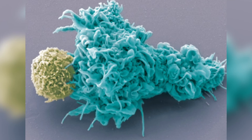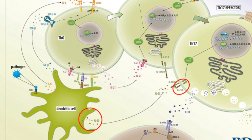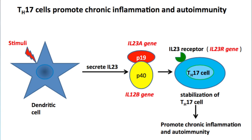Here's a picture of a T cell — an immune cell interacting with a dendritic cell. The dendritic cells are the immune cells that engulf pathogens and present them to other immune cells such as T cells. These cells secrete proteins called IL-23, which helps to stabilize some types of immune cells called TH17 cells, which are then involved in the inflammatory response in psoriasis of the skin and arthritis at the joints. The IL-23 protein is composed of two components, P19 and P40, and these two components are encoded in the human genome by two different genes. IL-23 then binds to the IL-23 receptor on T cells, which promotes chronic inflammation and autoimmunity.